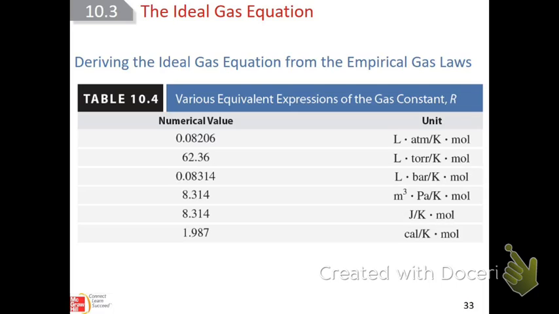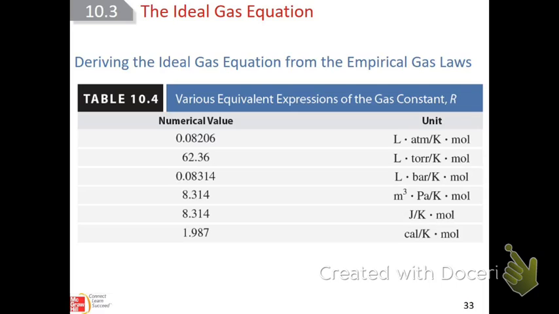A liter kPa is the same thing as a joule. So the second one from the bottom is the one that's most commonly used. A liter kPa over mole Kelvin is 8.31. That's the standard, 8.31 liter kPa over mole Kelvin. So you can either learn all of those or pick one and stick with it, and you always have to make sure that your pressure is in kPa in that case. Or learn how to derive it yourself. And I personally, as I said, would like to show you how easy it is to do that.